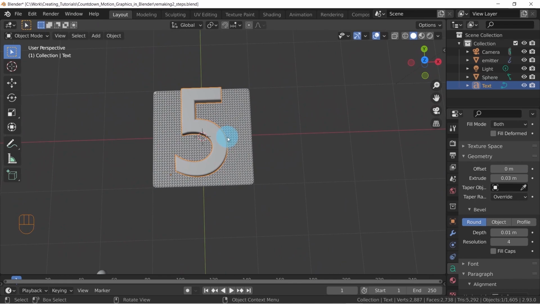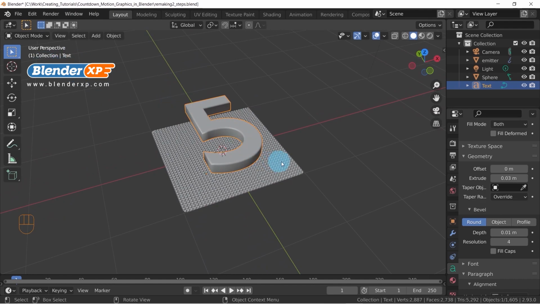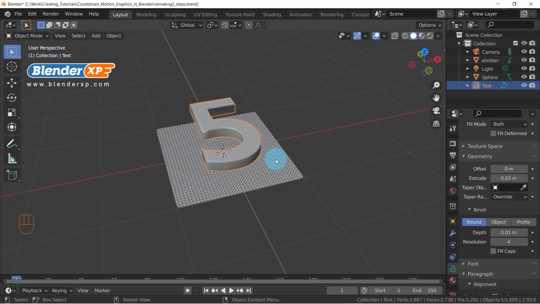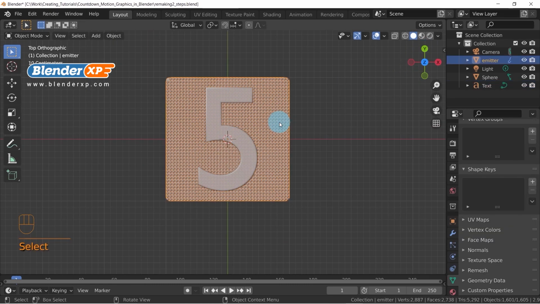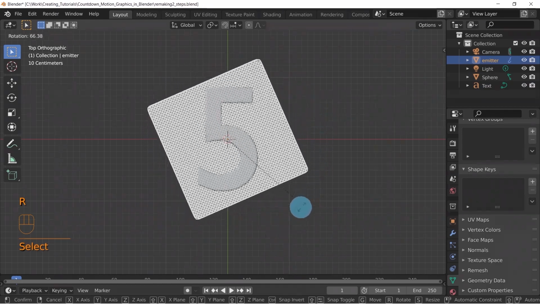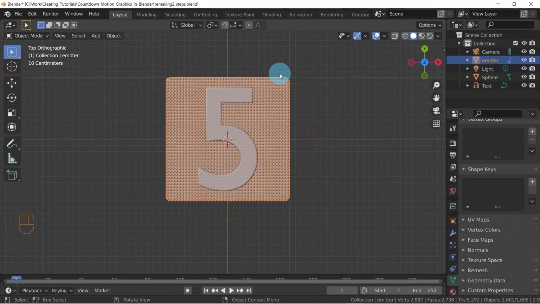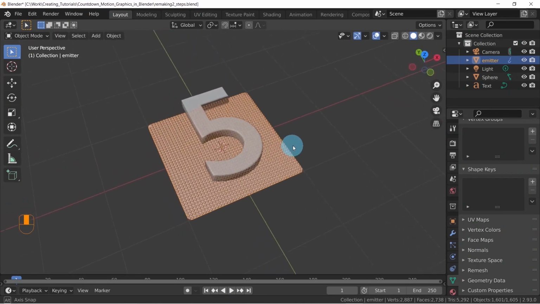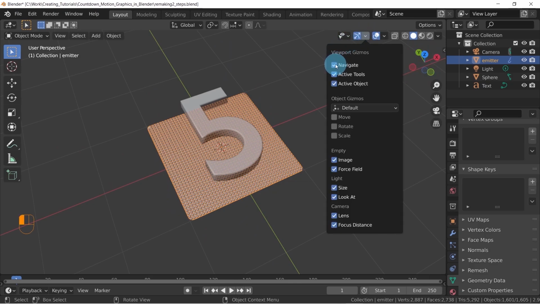There are multiple ways to go to top orthographic view. One of them is to press 7 on the numpad, but in case you don't have a numpad, just press this Z here in the gizmo, and it will do the same thing. So just make sure that it will always be overlapping the 5. Okay. And in case you cannot see this gizmo here, it's not visible, click here and enable navigate.